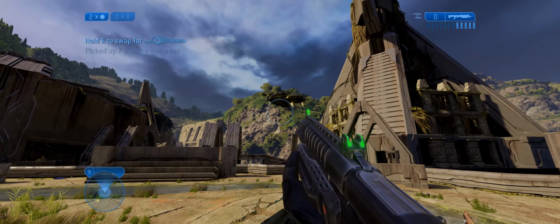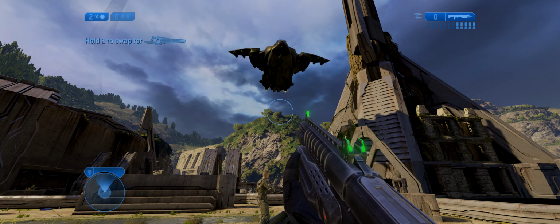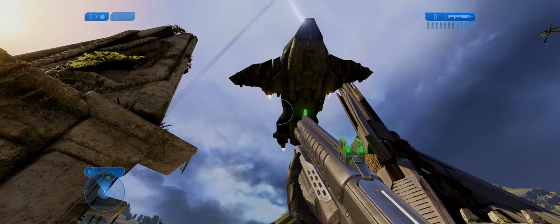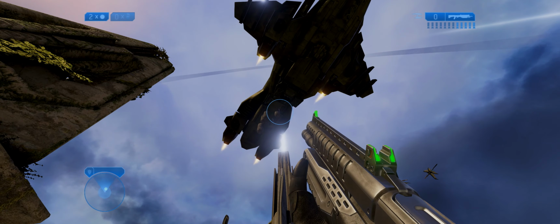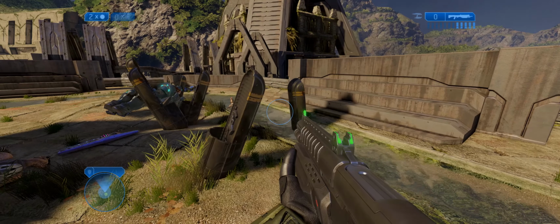There was this sequence on the map before this one, where you had a tank and you had to navigate through the ancient ruins, and it was pretty much impossible to do on the new version because you just couldn't see anything.